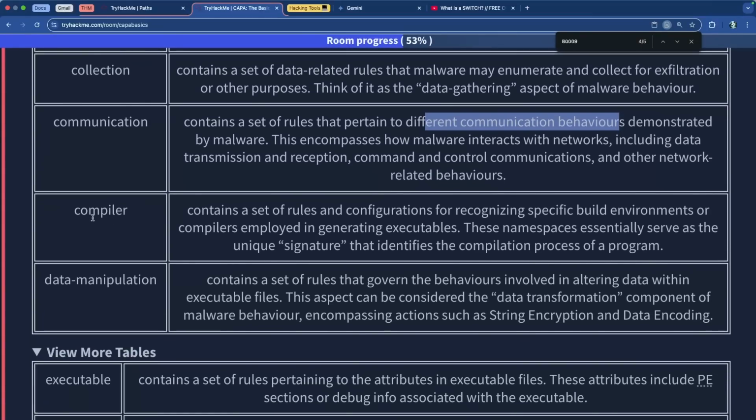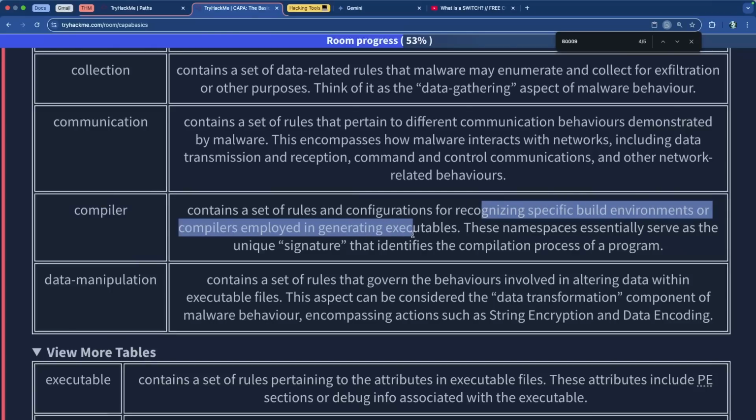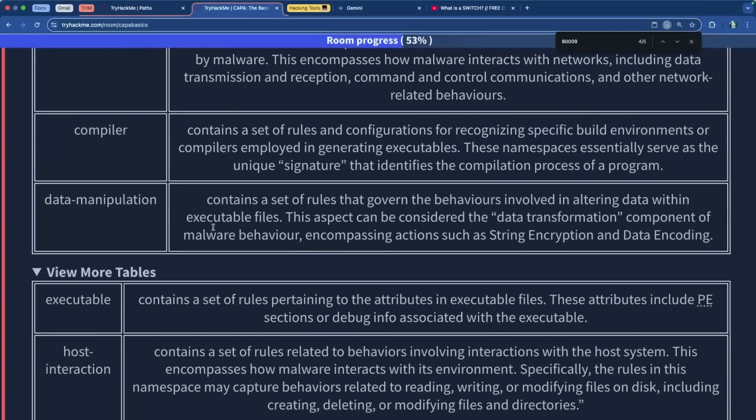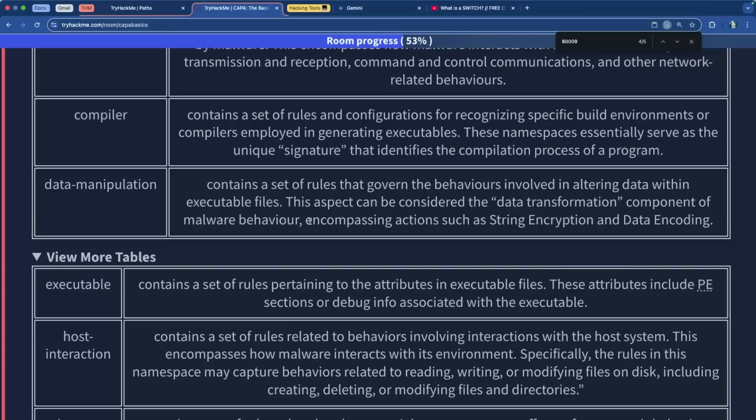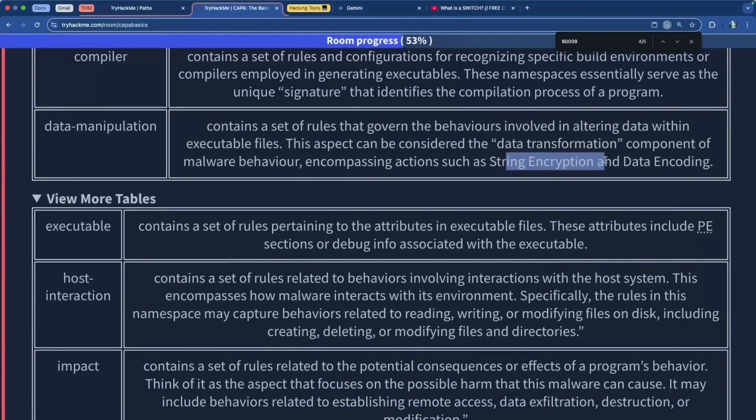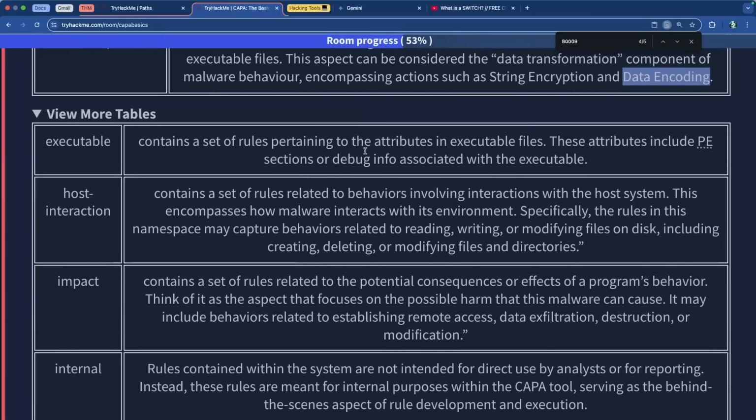Compiler is a set of rules to recognize specific build environments or compilers employed in generating executables. And of course data manipulation means altering data within the executable, such as string encryption or data encoding, anything else to do with the manipulation of data. It's a pretty big list.